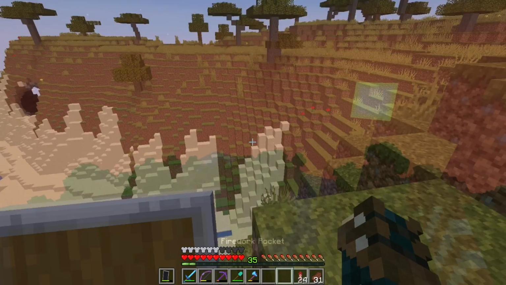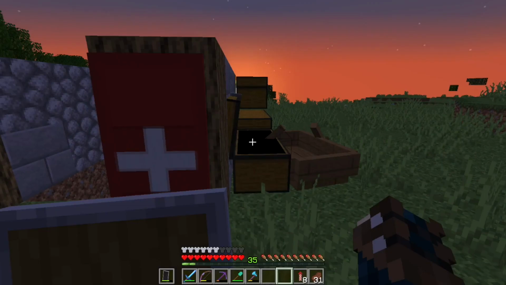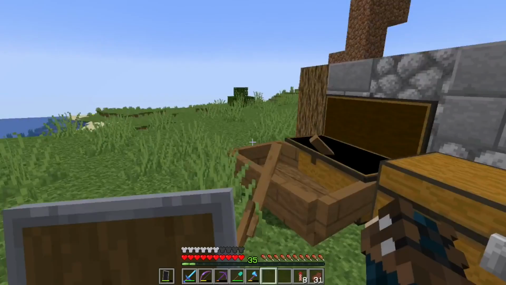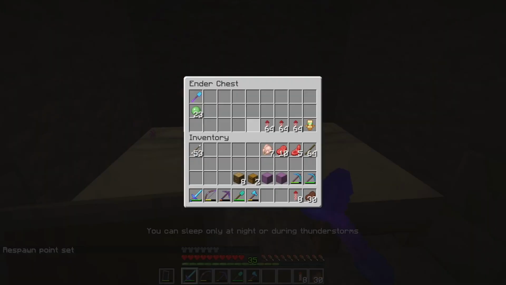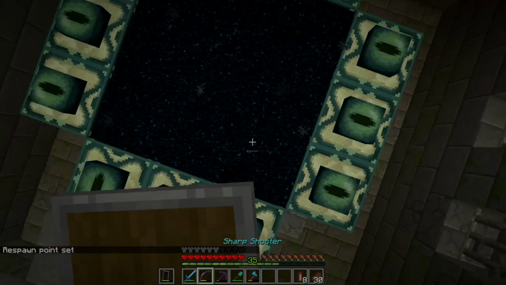Finally, I found it. I'll bring some chests and wood with me, so I can make some new shulker boxes. Now I have more fireworks. 3, 2, 1, go.